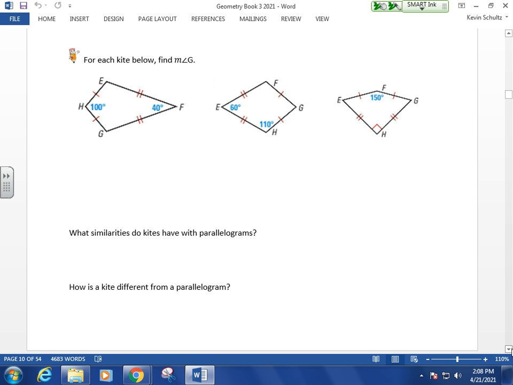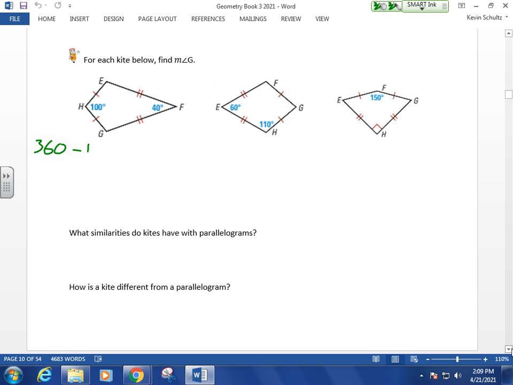No, I did that wrong. No, you're on the right track. Oh, add 140 to get 148. Minus that from 360. Okay. And then divide by 2. Good. So the first thing to remember here, we're dealing with a quadrilateral. All quadrilaterals have 360 degrees in them. Okay, so we know what we have to get to. So we start with 360.